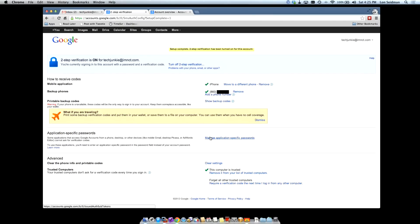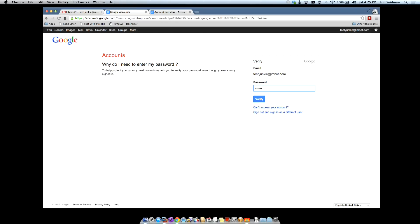The next step is that you're going to find immediately that all of the things that use Google services but don't use a web browser — a great example would be Mail on your iPhone or your Mac, or some other application you're using to access a Google service — all of those will now not work because you've set up this two-factor authentication system. So what Google has smartly done is created application-specific passwords, and we're going to set up one of those right now. You can see it right here — application-specific passwords — and basically it's telling us that if you have an iPhone application that requires a password and doesn't have access to this multi-factor authentication, we can set up a special password for it. So now we're being asked for our password again.